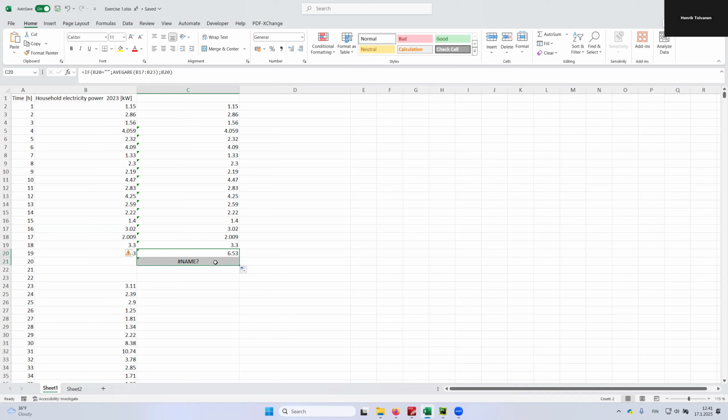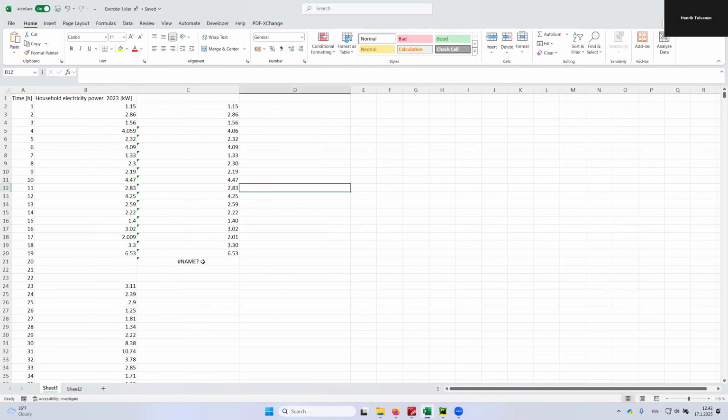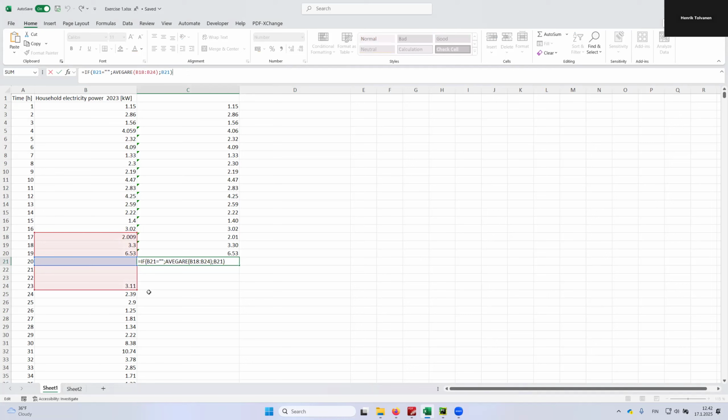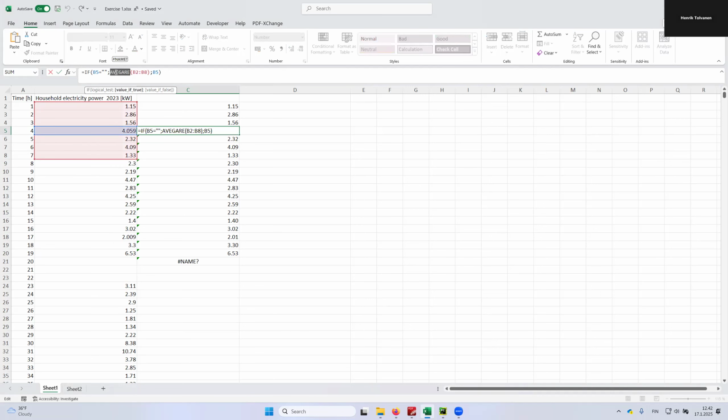But now if I go in here, okay, it seems that we have a problem in here. So let's try and modify it. Maybe this is supposed to be number. Okay, that didn't fix it either. So it seems that we have some mismatch in the function here. Yeah, so it didn't give me any complaints before, but now that I see it, this should be average. So be careful with those.